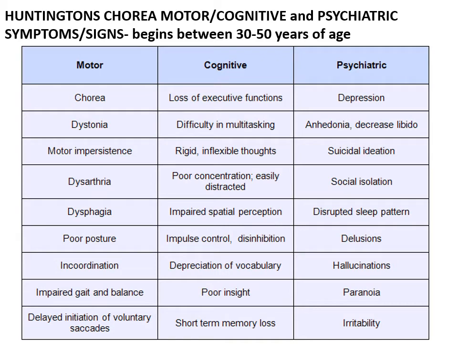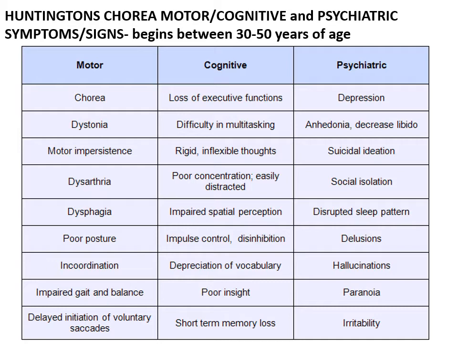Okay, so let's just look at a few symptoms and signs that occur in patients with Huntington's chorea. This is a neurological condition. It's genetically inherited in an autosomal dominant way. And typically, patients don't begin having symptoms until around the age of 30, 40, or even 50. And once they're diagnosed, typically the lifespan is around 10 to 15 years.